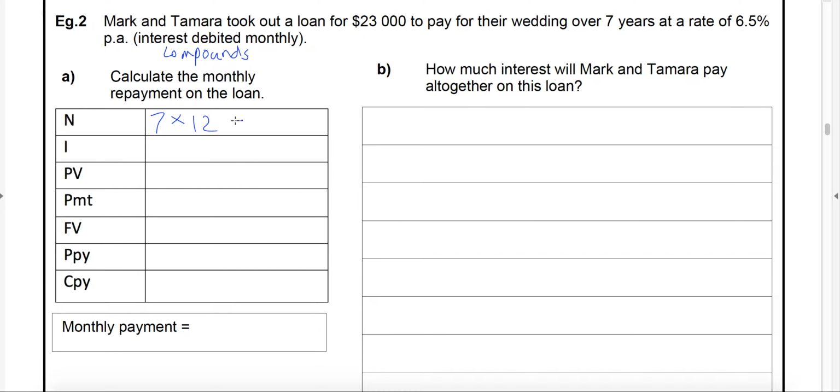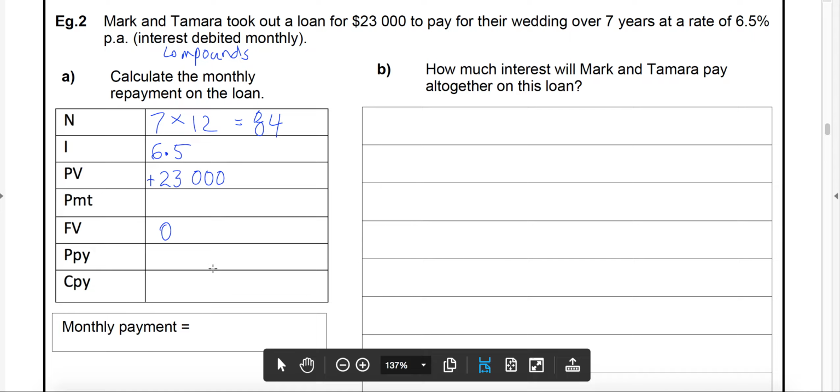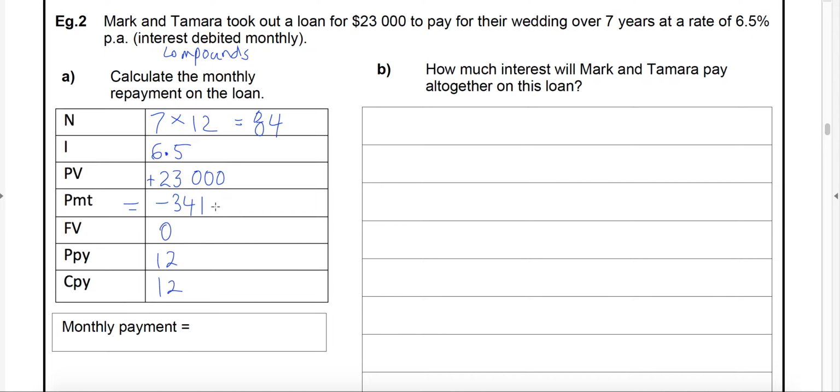I'll show you what I just did though. I did 7 by 12, it came up with 84. I've got 6.5%. The initial value of that loan's 23,000 positive because it came to Mark and Tamara. They're paying off the loan in those 84 payments, so that's going to be 0. 12 payments a year compounding monthly. We'll press enter up here, so I'll just put equals, that's where I've got my answer. 341, it's got 537.